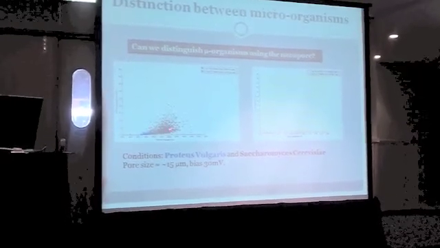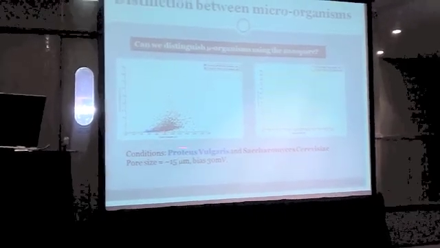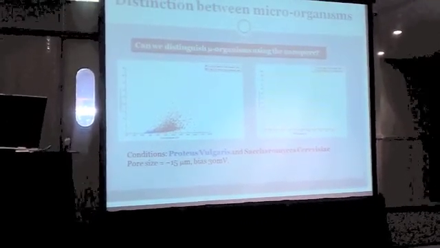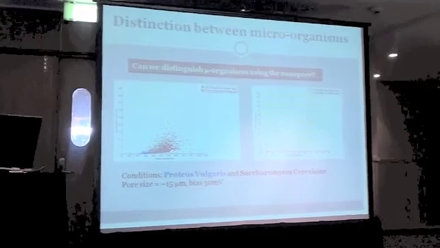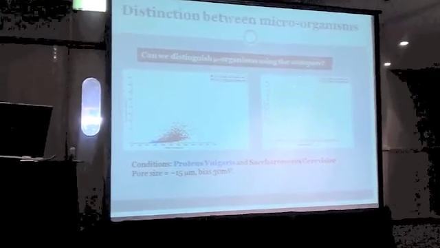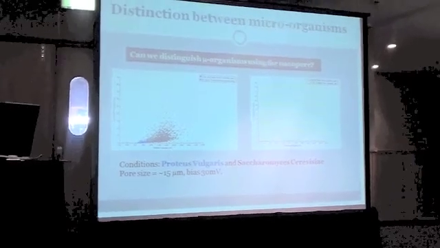As of today, I've never been able, in a single run with a mixed population of these two microorganisms, to distinguish two populations, but I'm quite confident that it should be feasible in the future. And in the case of baker's yeast, we got a very beautiful Gaussian shaped curve.